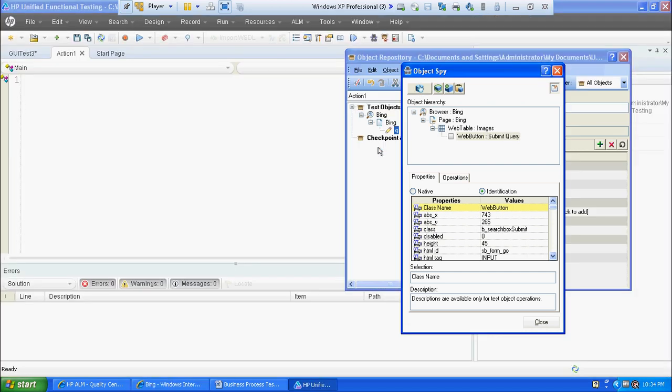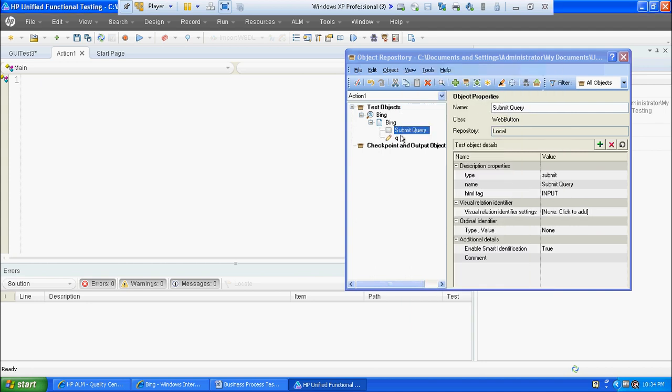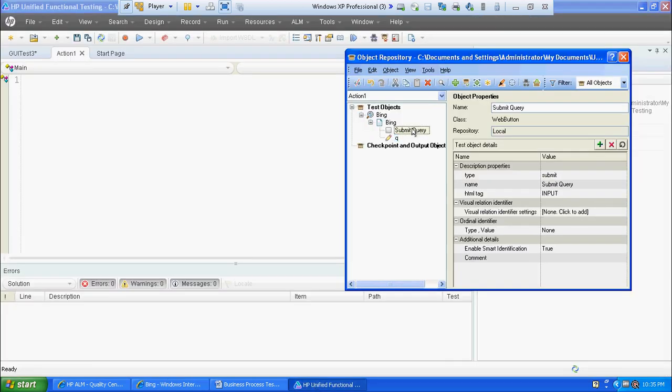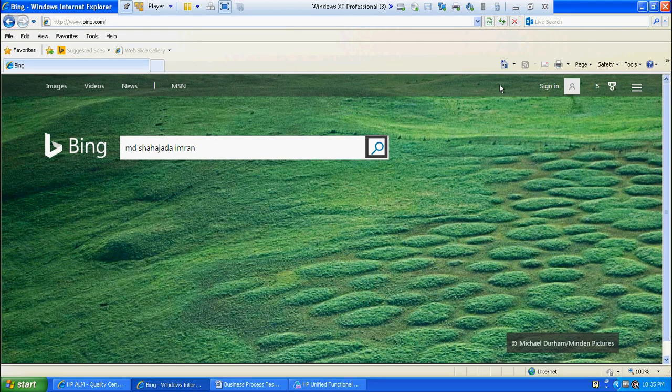I click here and add it. Okay, so I have added two objects. I highlight this one, and the other one is this one. So these are the two objects I have added in the local object repository.